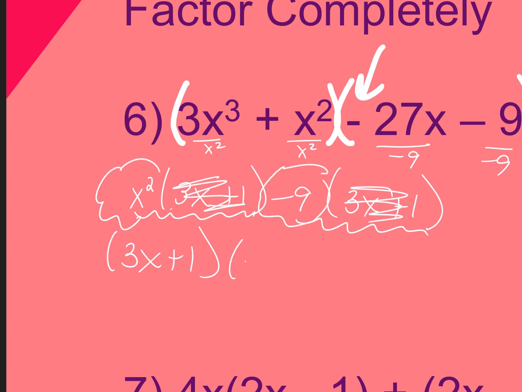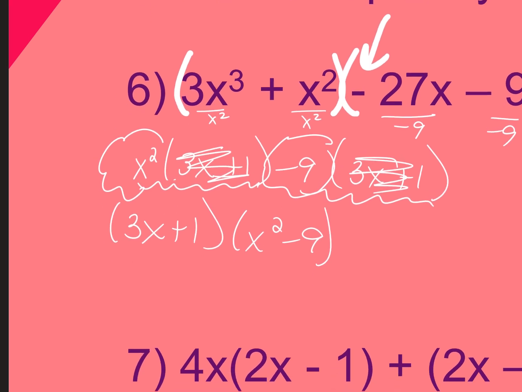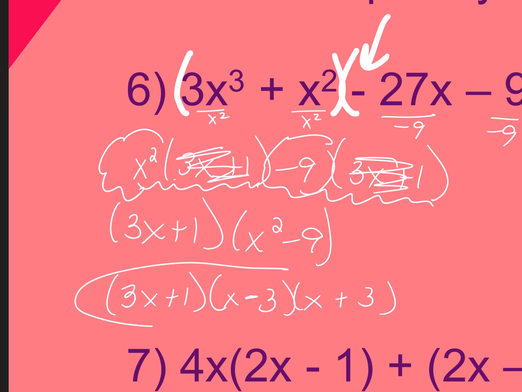They get their own parentheses. So x squared minus 9. Now this is one of those times when you have to ask yourself, can I simplify any more? So I have my 3x plus 1, and I say, okay, I have 2 terms. Is this the difference of perfect squares? Yes, it is. What times what is going to give me x squared? x and x. What times what is going to give me 9? 3 and 3. And since this sign in the middle is negative, that means I have different signs in these parentheses. Therefore, the difference of perfect squares.